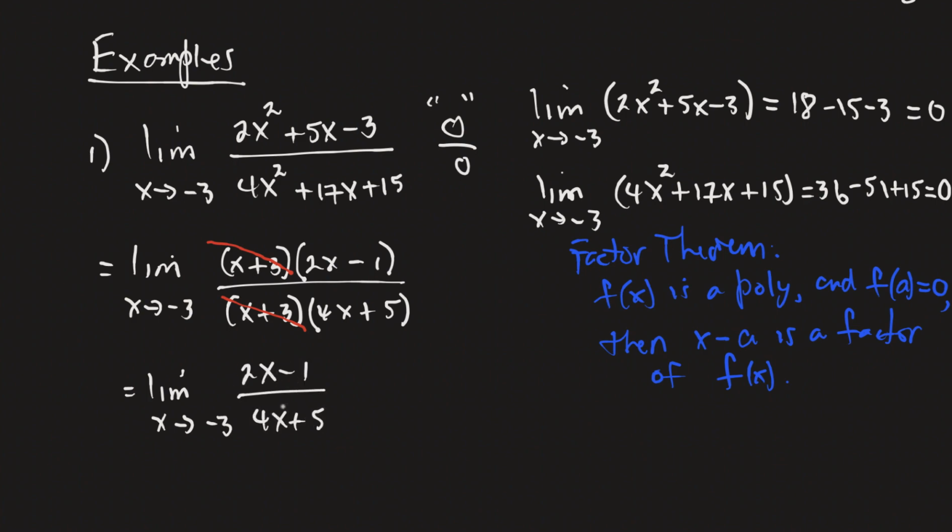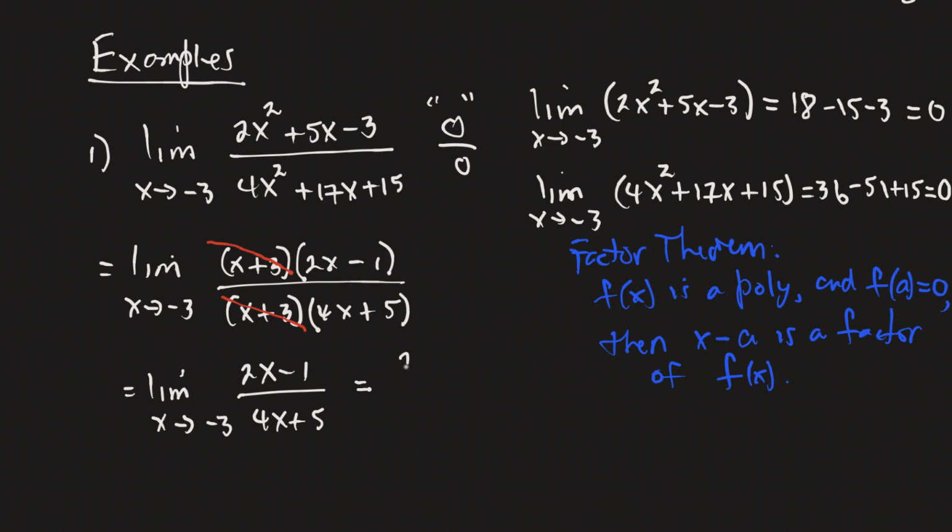All right. And again, I also want to point out that this function is not the same as this function, right? It's just that they both have the same limit. So we can reduce the original to the simplified form and then try to evaluate again. And it's at this point where we're going to evaluate, and you can see when you plug -3 in, you're not going to get a 0 at the top or at the bottom. So I know this will be my numerical answer.